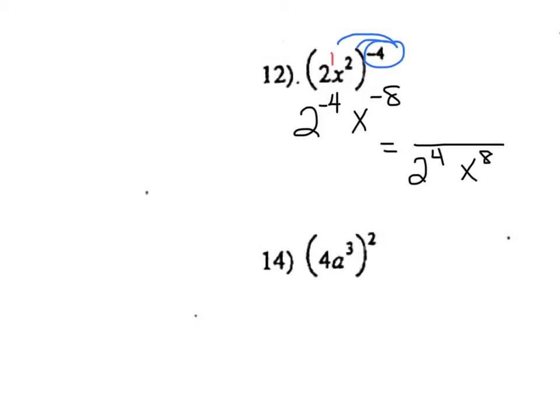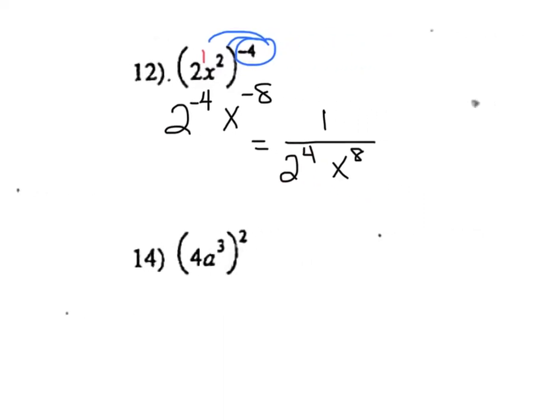Well, since everything had a negative exponent, I have to have that placeholder of 1 on top, but there is a number here that can still be simplified, so 2 to the 4th becomes 16. So this answer is 1 over 16 x to the 8th. So the rules that you're looking for here are you can't have the same base and you can't have negative exponents. Those are 2 of your biggest rules here.